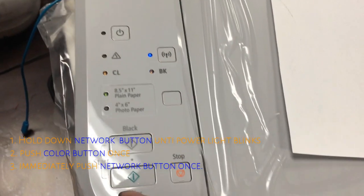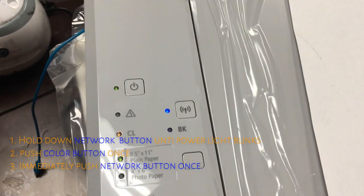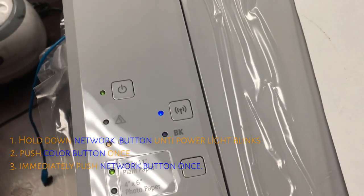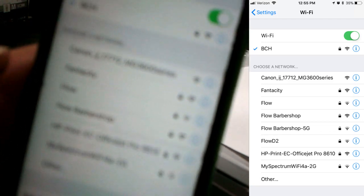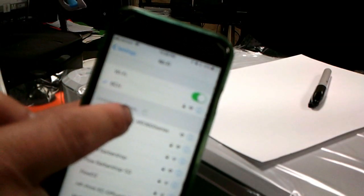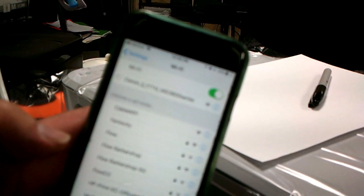Then you press color. Then press the network button, and you can see the network light is blinking. And on the wireless list, you can see this long Canon IJ177 as an unsecured network. Then we'll connect to it.